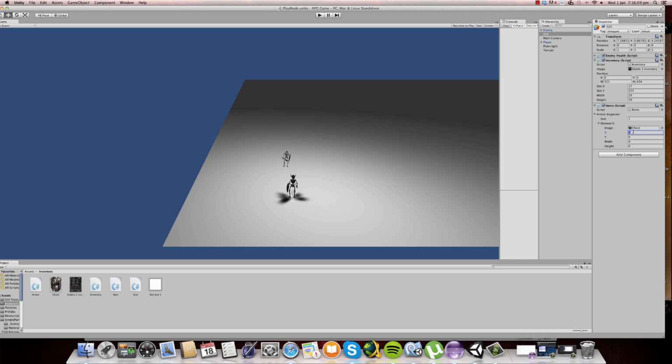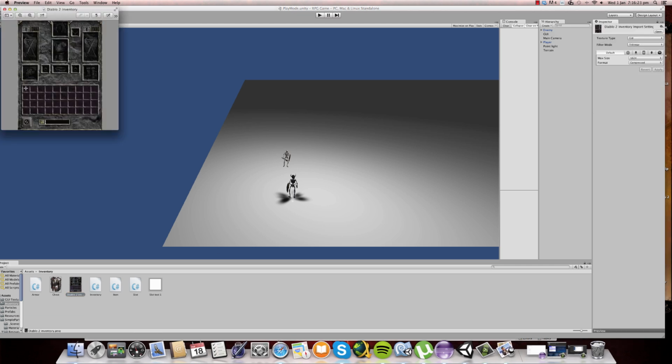X and Y, we don't need to change; we will do that when we add it. This is the initial position. Remember, this is not in terms of pixels, but in terms of slots. If you put in 1, 1, it's slot 1, 1. Usually slots start with 0, 1, 2, 3, and so on. So when you say 1, 1, it means it's going to start over here.